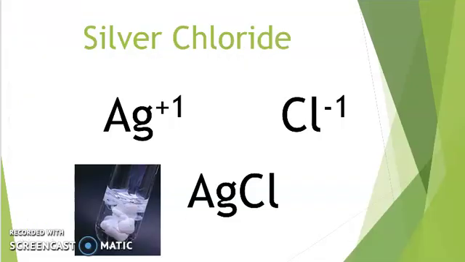Here are a couple example ones for you to add to your notes somewhere to help you remember and refresh how to write these formulas. If I had the name silver chloride, I would look up the symbol for silver, which is Ag. Even though silver is a transition metal, it's one that always has a +1 charge. So in silver's box, you could write that it has a +1 charge because you can remember that. Chloride just means I have a chlorine, and chlorine's in group 17 or 7A, so it has a -1 charge. My charges already balance out. I just need one of each, so I can put them together and make the formula AgCl. Remember, you don't have to write the subscript if it's only one of that element.